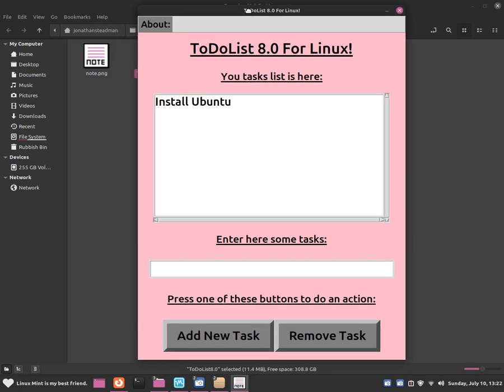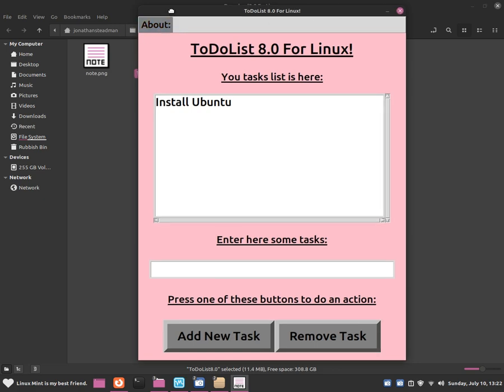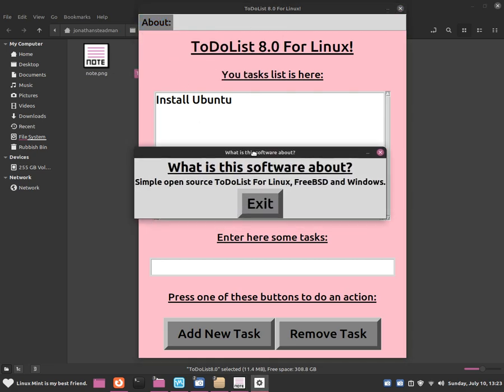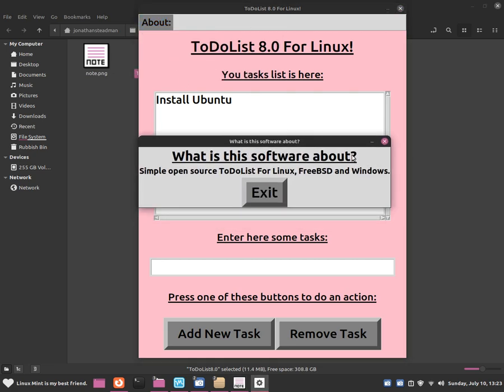And now we're going to see a software looking like this. This is a navigation bar. Basically this is where we're going to see about. From here we can see who made this software, what the software is about, and keyboard shortcuts. All it does is show a pop-up like this. It shows what the software is about: a simple open source to-do list for Linux, FreeBSD and Windows.